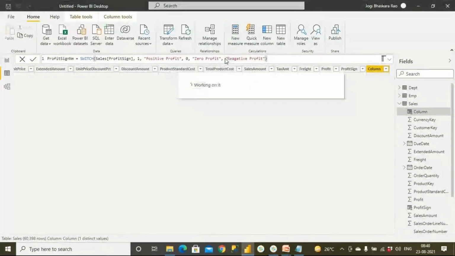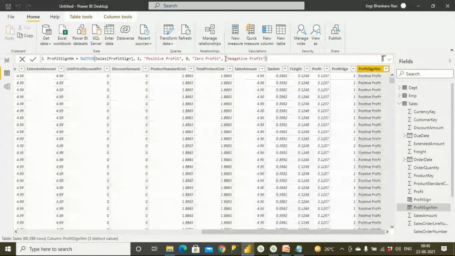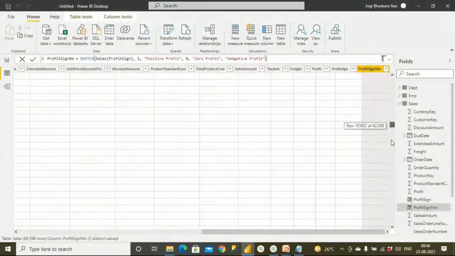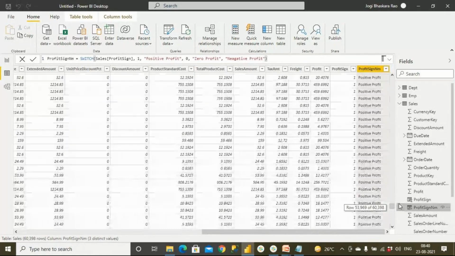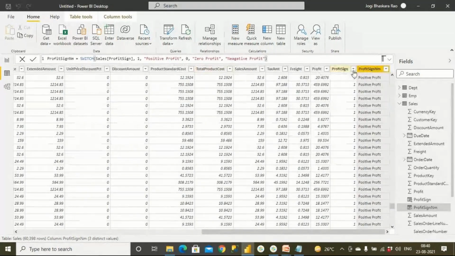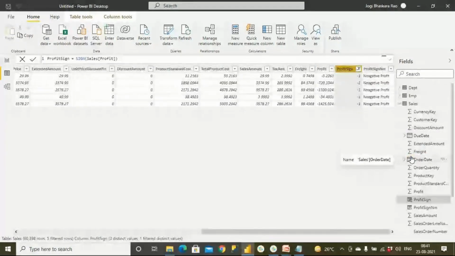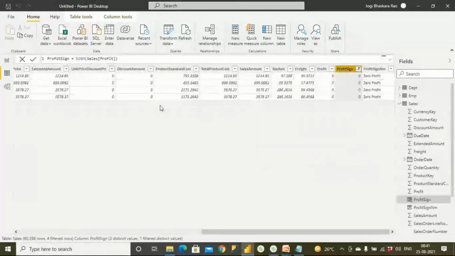Now I wanted to use this profit sign name. Okay. So if it is positive, it means positive; if it is negative, you will be able to get negative. Wherever there is a negative, the negative values will come here. So you should be able to get negatives. Negatives means you simply go there and see negative values. Okay, negative profits. So if you wanted to see the 0, then you should be able to get 0 profit. Let me just go there and remove it.